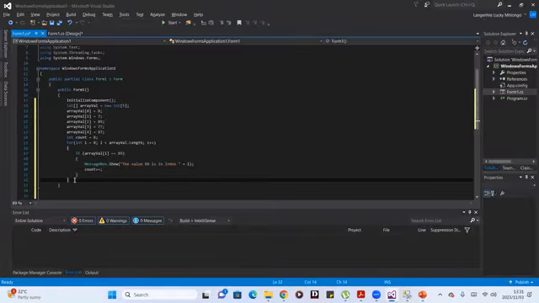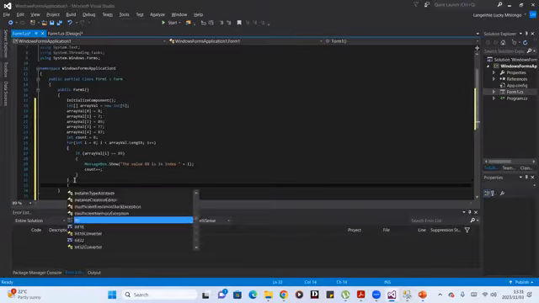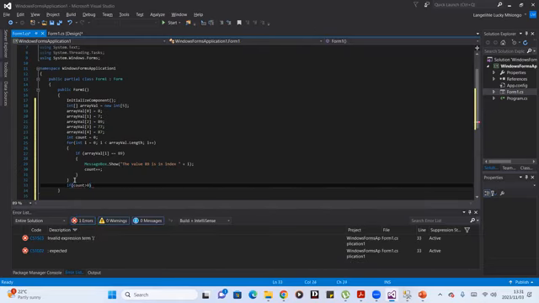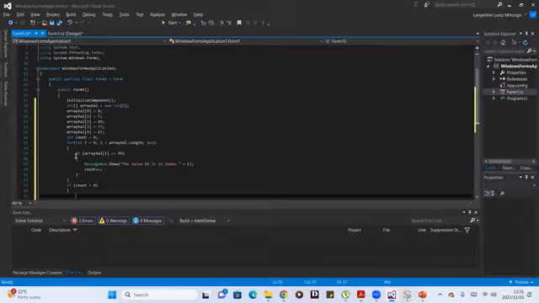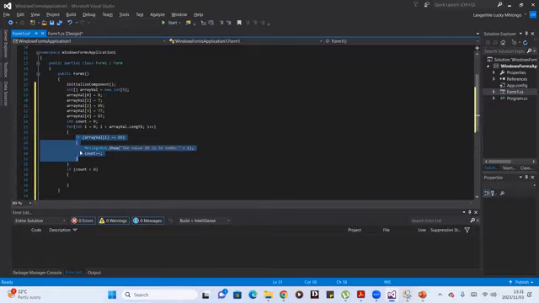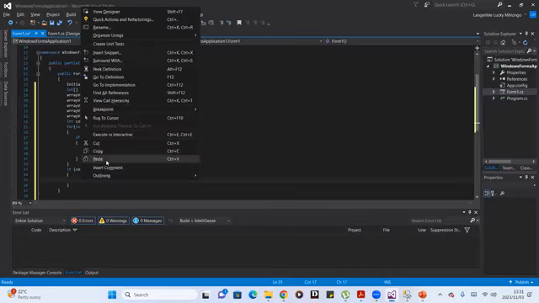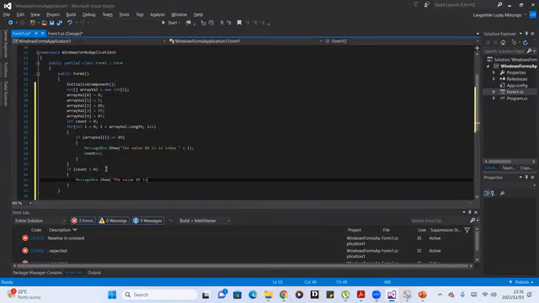So after the for loop, I'll just say if count is greater than 0, then I know that this if statement didn't happen, right? I can just output a message, the value of 89 is not found, right? I'm going to move this to the form load method, and then run it.